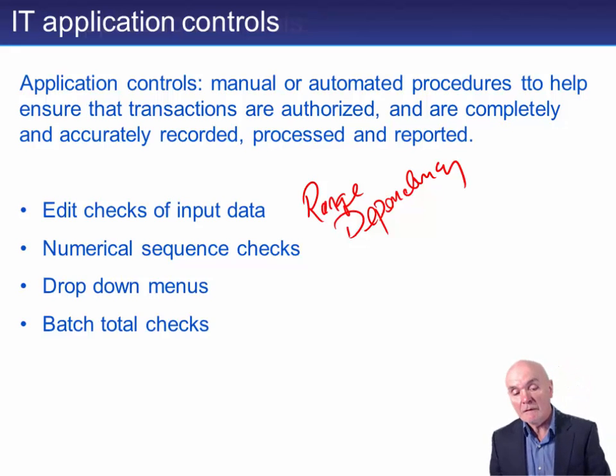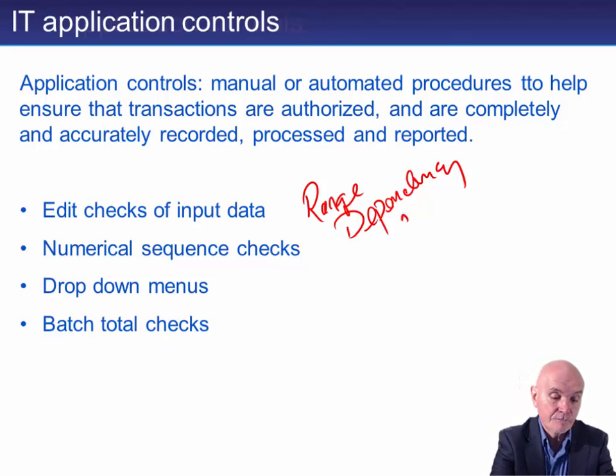We've all seen dependency checks. I'm sure you've all tried to book maybe a hotel stay or some sort of travel arrangement, and you put in your dates of going out and coming back, and it comes back and says that maybe your travelling out date is after your coming back date because you got mixed up in the month or you haven't updated it. Nothing wrong with either date independently, but you obviously can't come back before you go out. That's a dependency check.